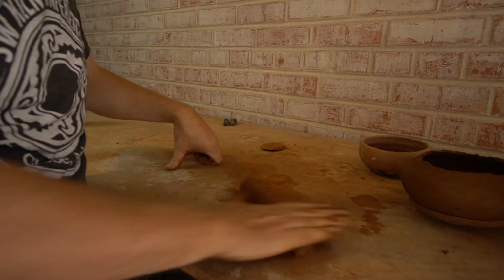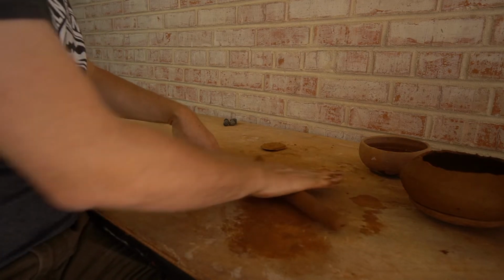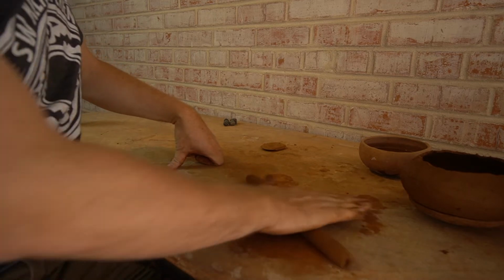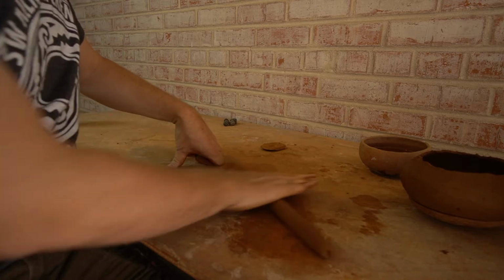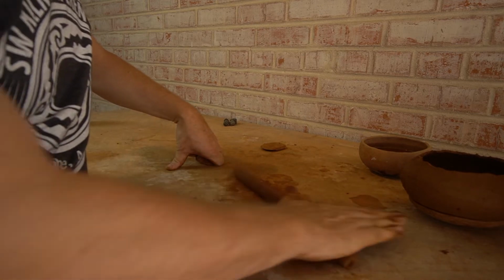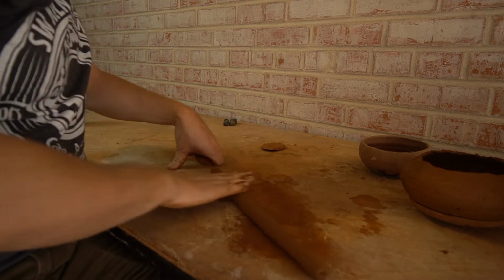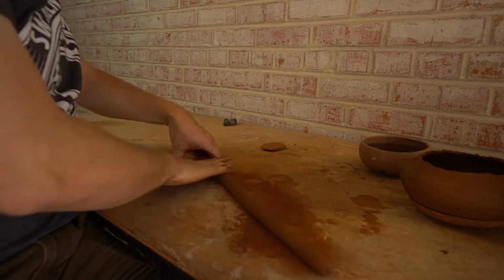There's another workshop that I'm planning that's going to be about cooking. We're going to make cooking pots, non-decorated cooking pots or corrugated cooking pots. And then we're actually going to experiment with cooking food in them. We're going to have bowls that we can eat out of, earthenware bowls, so it should be a lot of fun.